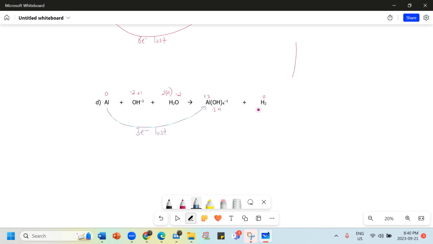Okay, so now again we see that oxygen is the same on both sides, but hydrogen is +1 here, +1 here, and 0 there. There's also some hydrogen there that's +1. So some of the hydrogen is not changed. It's not being oxidized or reduced, but some of it is being reduced. So the portion that ends up in H2 here is reduced.